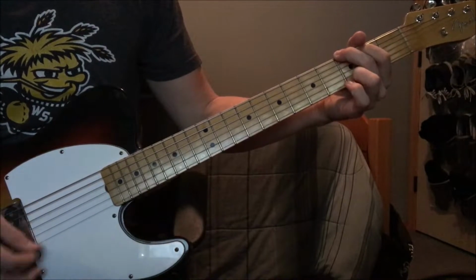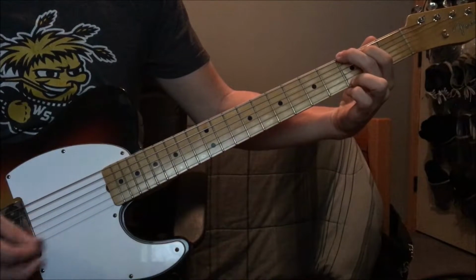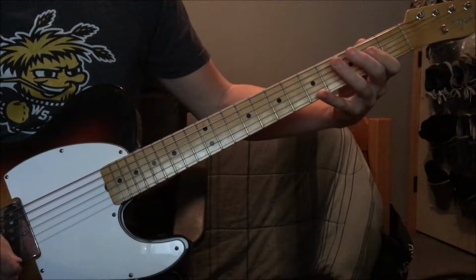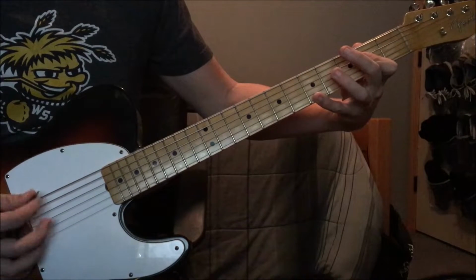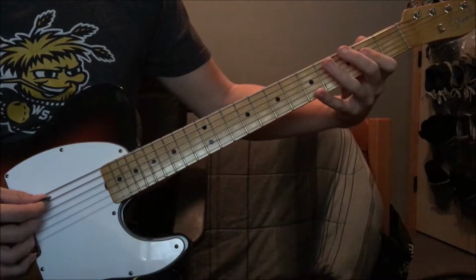G, A, G. And now for your A chord, this time you're going to strum down, up, up, down, up, down. So the entire intro goes like this.